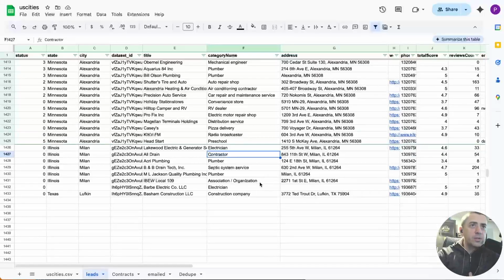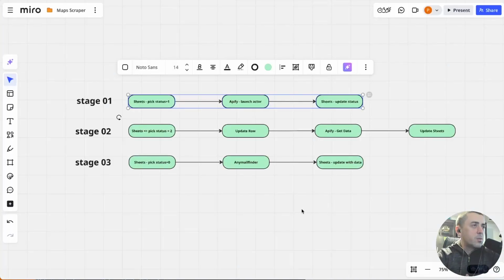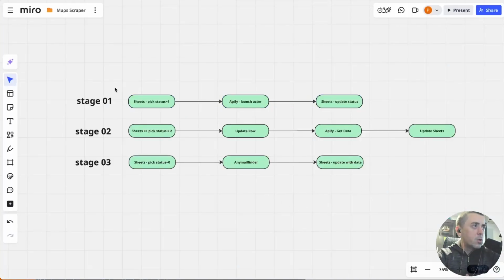So at this point, let me get back to Miro. I did this schema, this wireframe in Miro. So we managed to launch a job, send it to Apify, flag it as done, and wait for Apify to finish.